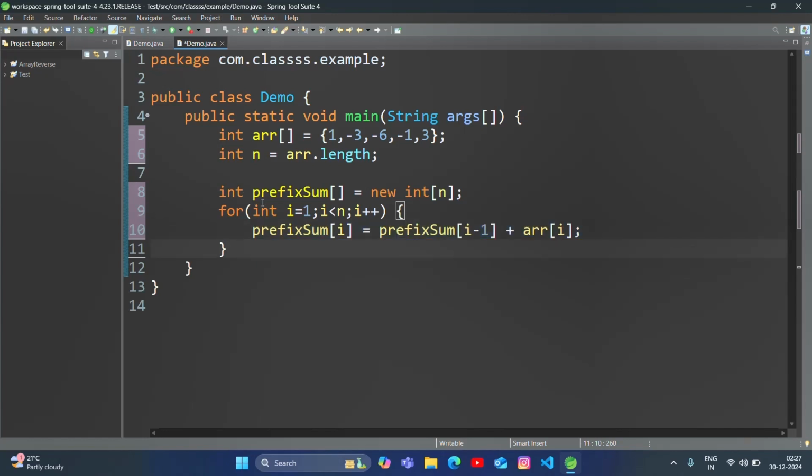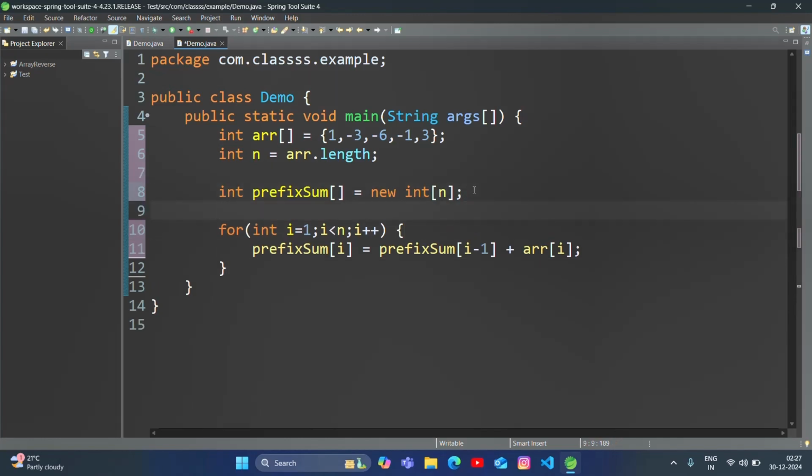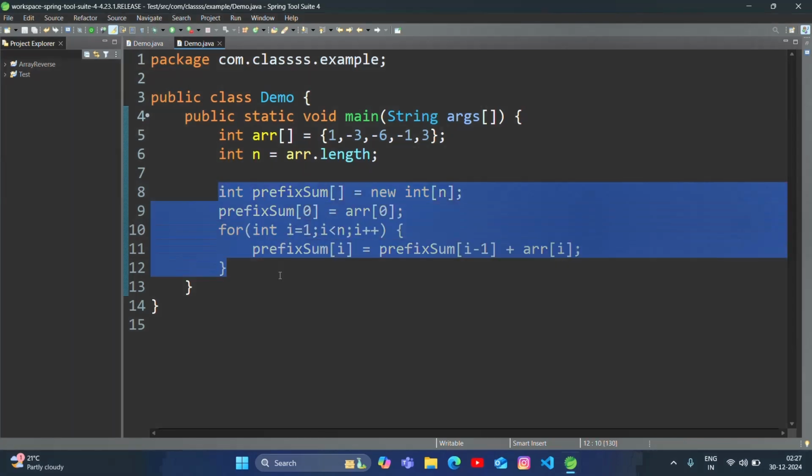For the 0th position, the prefix sum of 0 is stored as array of 0. Now we have created a prefix array.